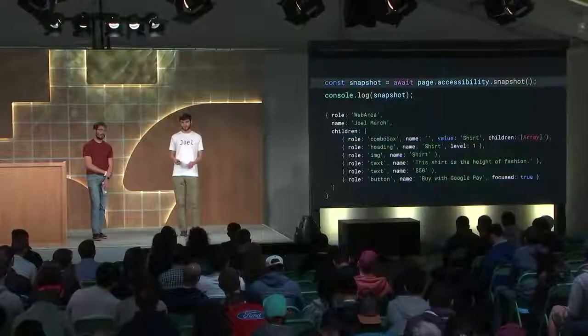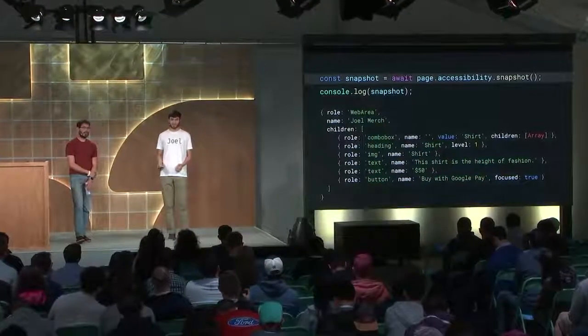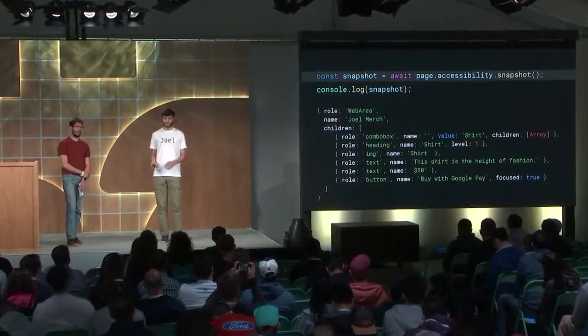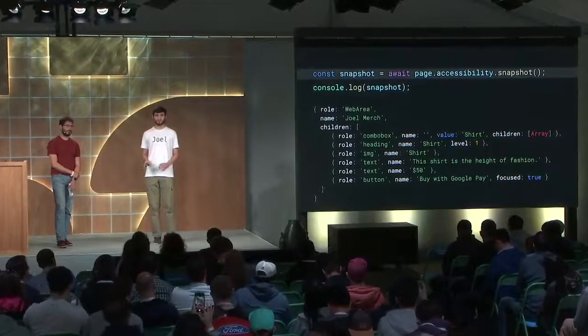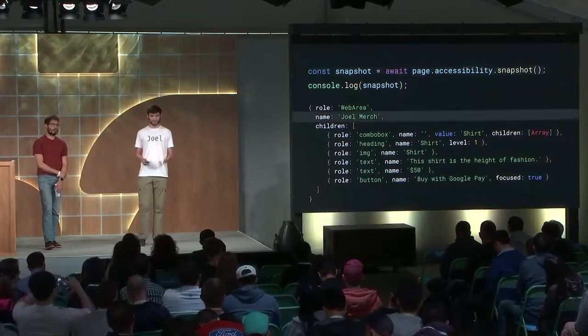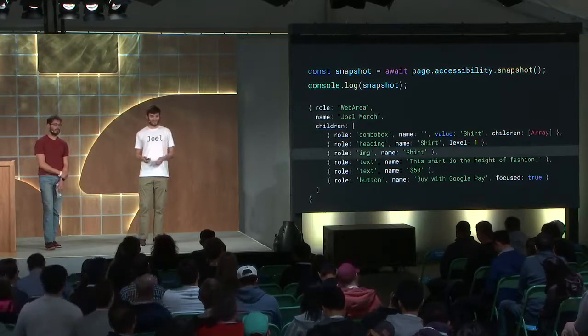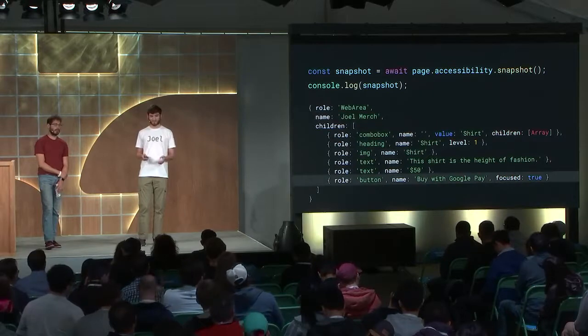This gives you the accessibility tree out of Chrome. The accessibility tree is what's sent to assistive technologies, and it tells them what content is on your website. So it very closely matches what is actually read to users or displayed. This is the accessibility tree of my merch site. As you can see, it has the title of the site. It has an image of my shirt. And of course, it has the buy button, the most important part of the site.